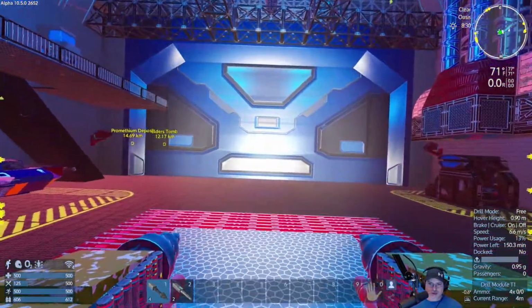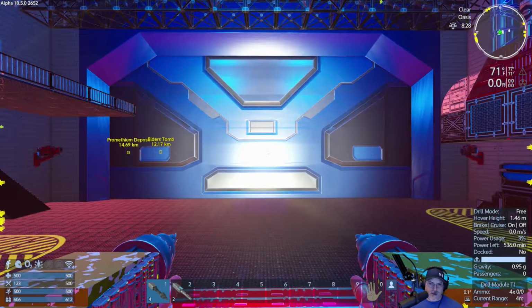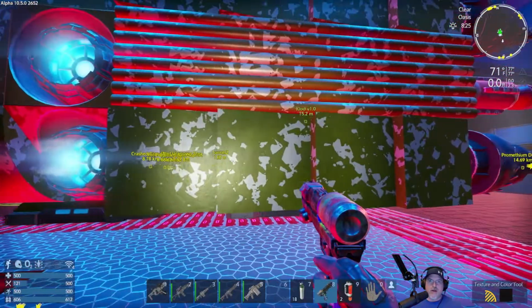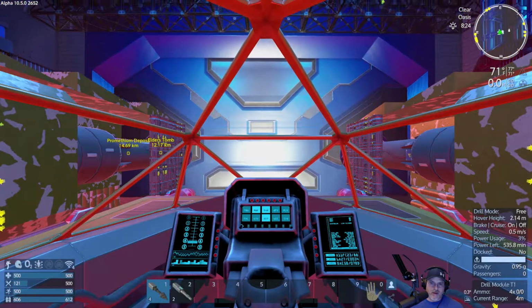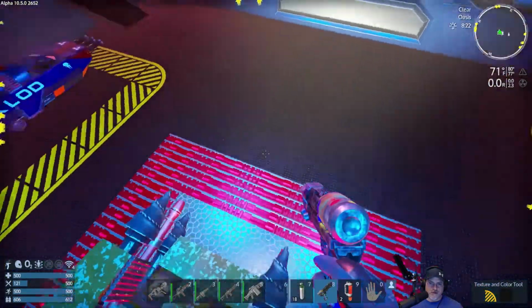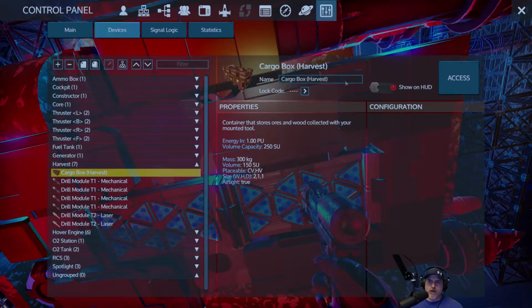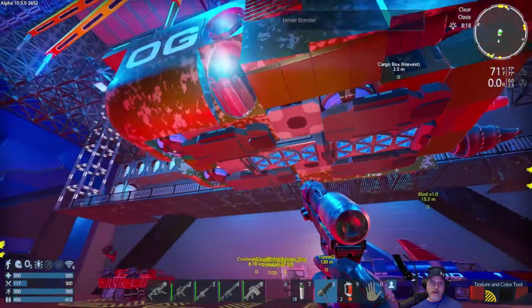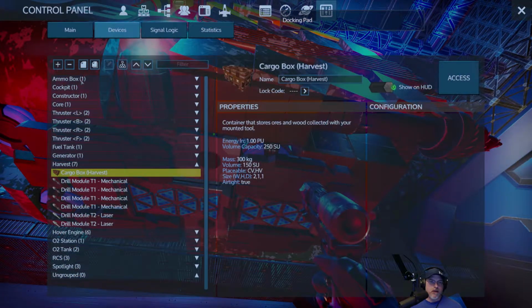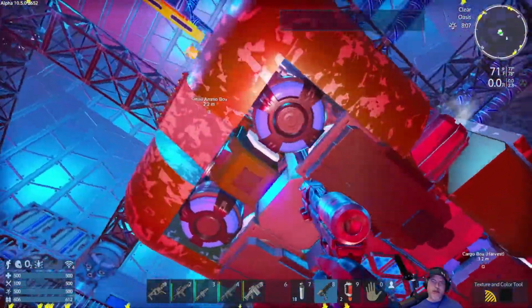So, let's get this over kind of in the center here. Keep it up off the ground a little bit so we can get underneath it if we need to. High enough off the ground. All the way up. Okay, so where is the harvest box in this thing? Cargo box, cargo harvest. Look at that. Show on HUD. Oh, it's right there. Okay. All right, where's the ammo box at? That's back here.